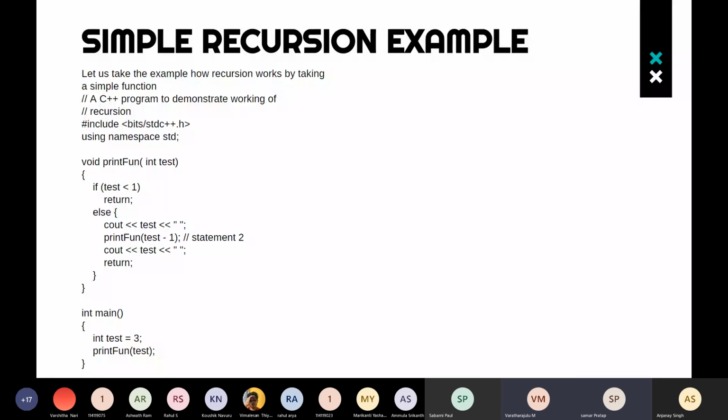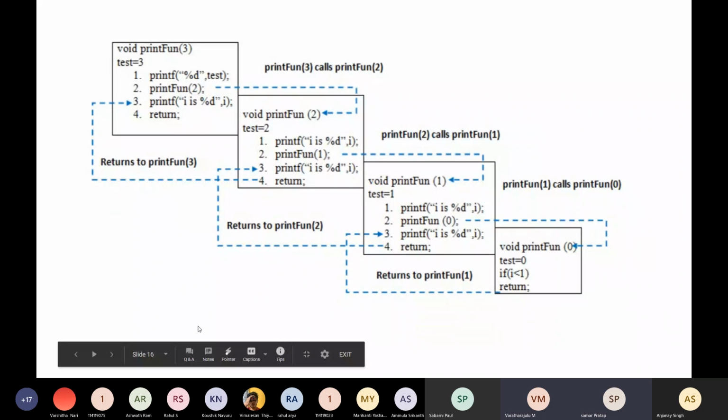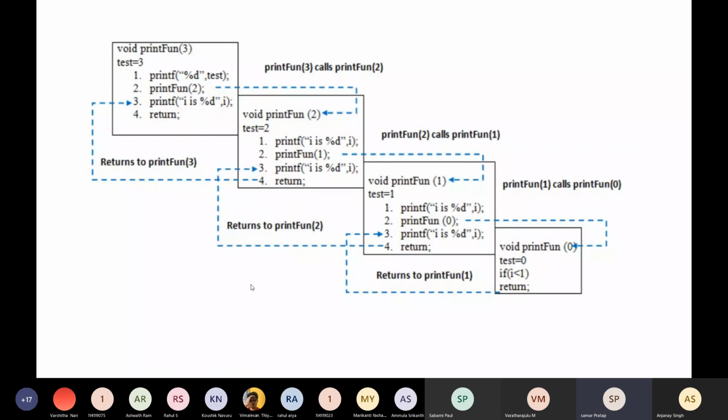Now I will show you this with the help of a flowchart. Please take the next slide. You will understand best with the flowchart. Yeah, please move to the next slide. Anjane, move to the next slide.